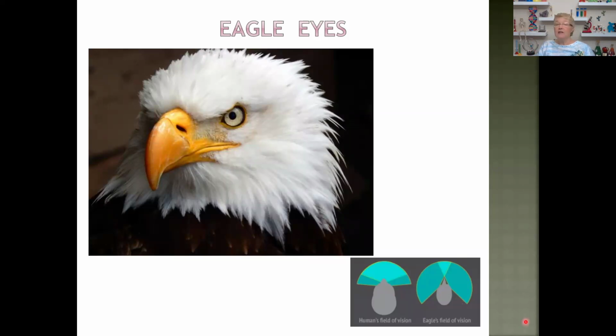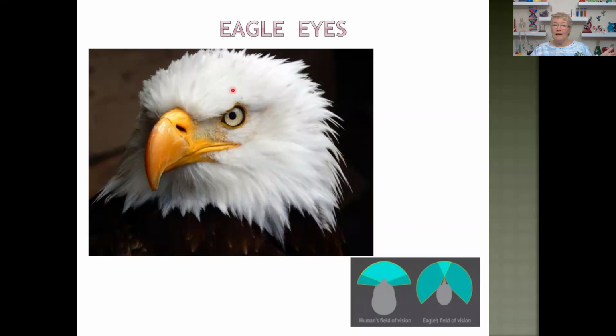They can also see more color than we can see. Humans can see 3 basic colors, red, blue, and green, and then we see a mixture of those different colors. But eagles can see 5. When we start talking about human biology in the second half of the year in Life Science 2, we'll learn that we've got detectors in the back of our eye that detect 3 different colors. Eagles have detectors for 5. That lets them see markings and color patterns that we can't even see. They're invisible to us. That helps them, of course, to find their prey a lot more easily.